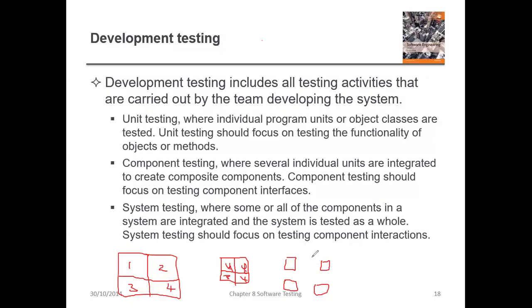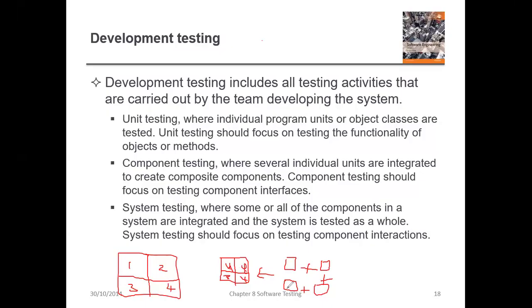So if we integrate one, we add this to this, then we add this to that, and then later add this to this, then we have a complete component. So this will give us the components. Now, once you integrate to get a component, you have to test the component as a whole and be sure that the component is also working fine. But the focus of the test is going to change.